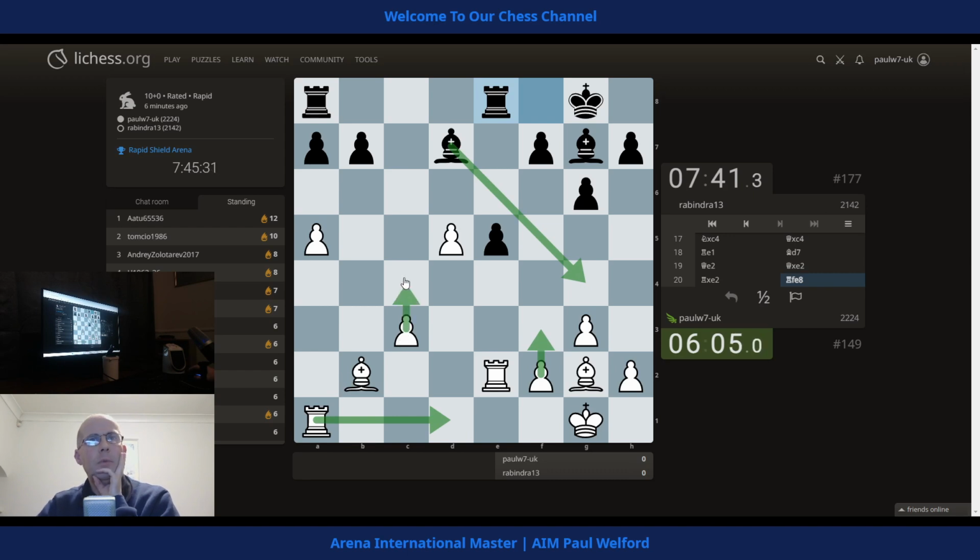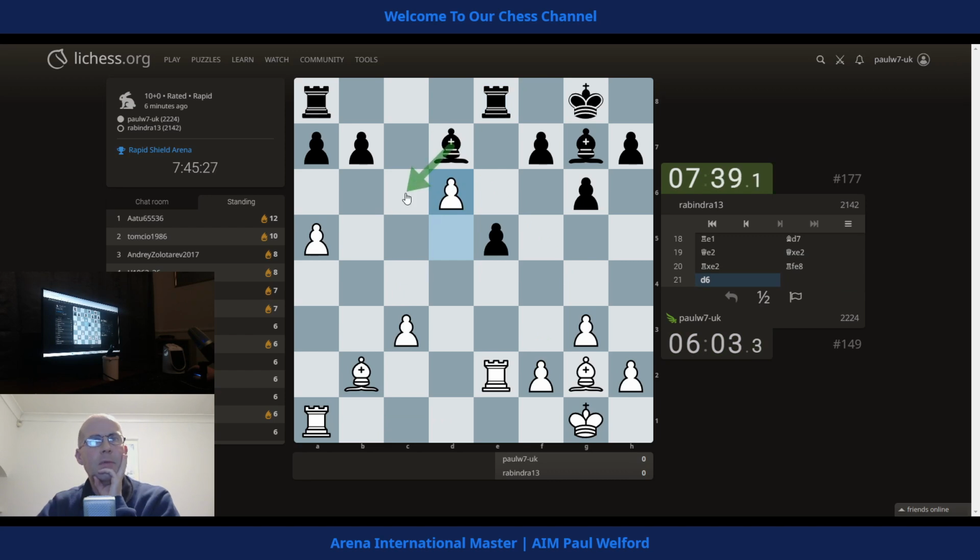I really want to push, but I don't think it quite works. Yeah, let's just push this one. If he comes here, I'll just take. If he comes here, I'll take this one. But that might walk into this, though, so... Got to think a little bit, but I'm down a minute and a half on the clock. So the further up they go, the harder they are to keep, so we might just be simply worse now.